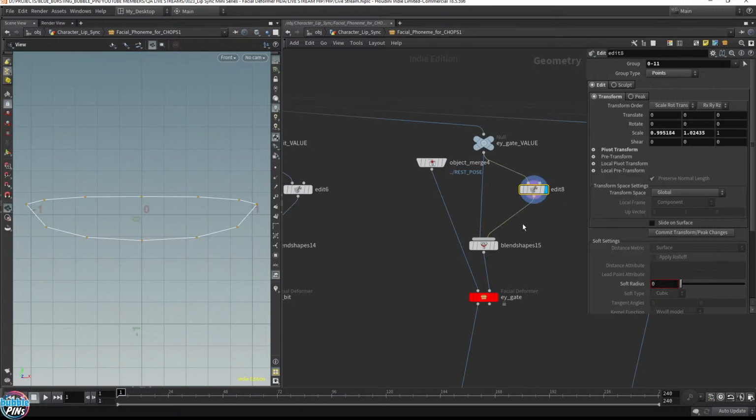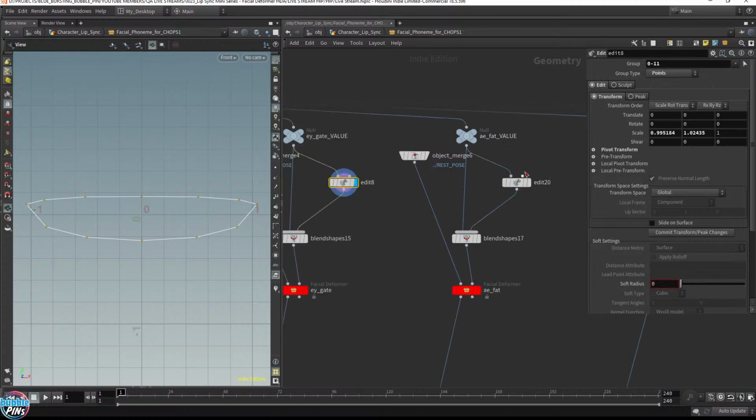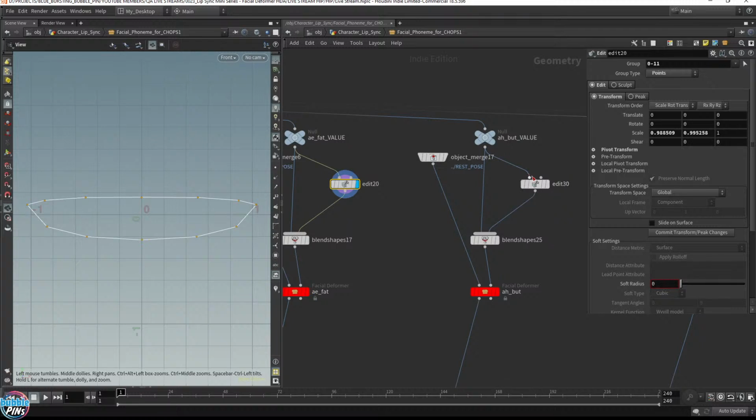And then for the fat, I moved this slightly as well. So you can see it's slightly moving there. And then this one is the A value. Slightly again. So every one of them has a different movement or a different shape.